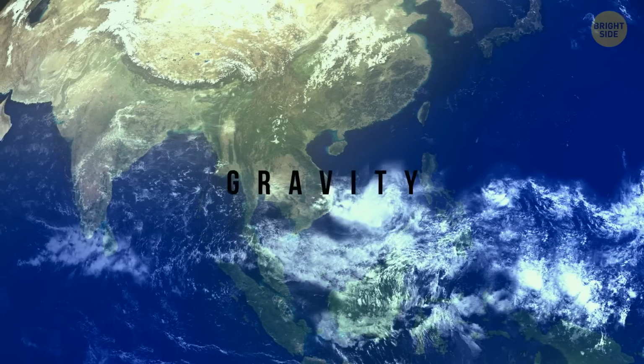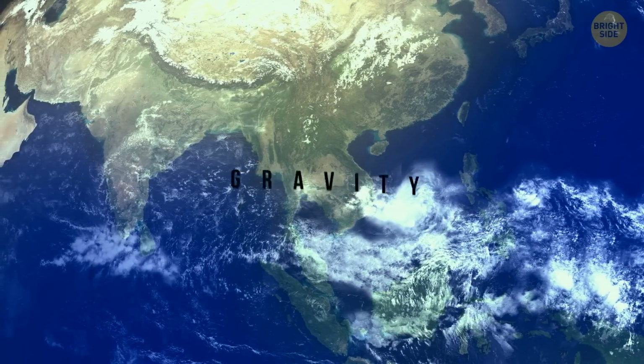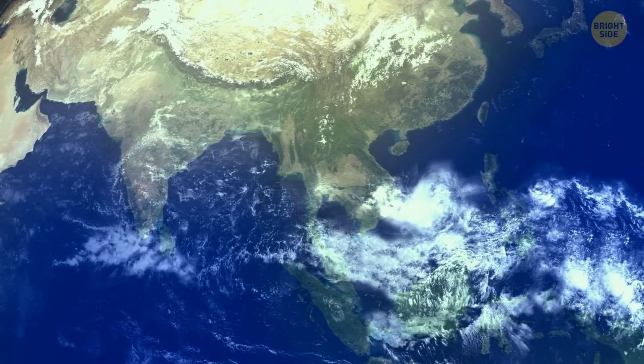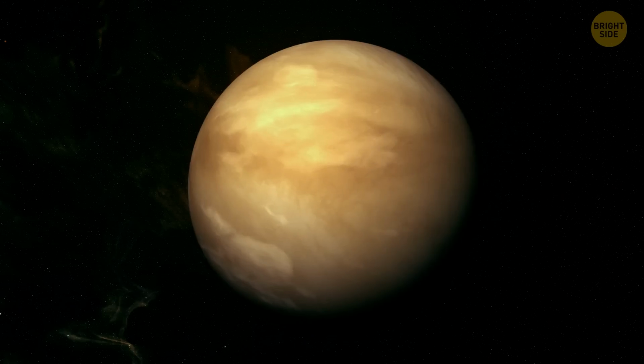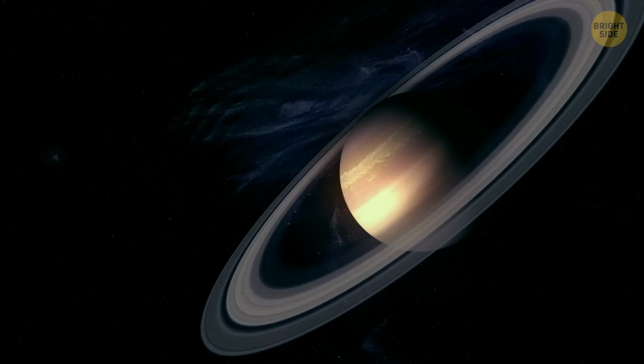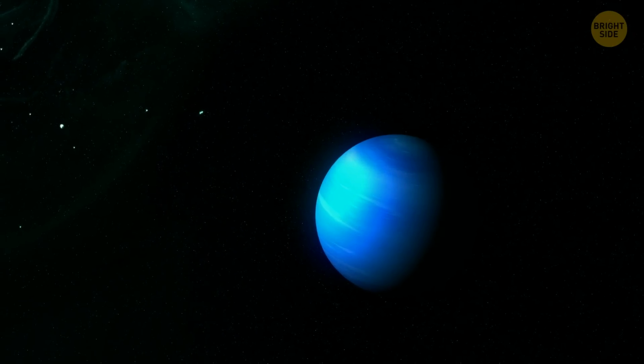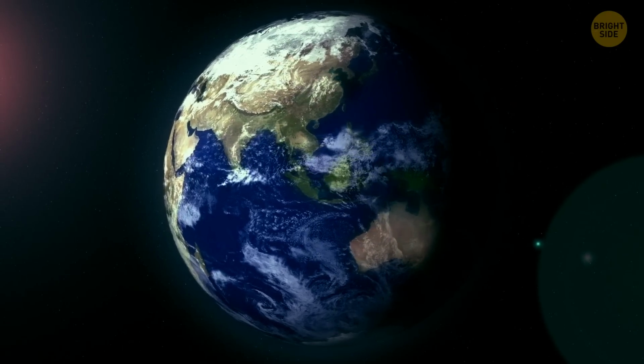Another thing is gravity. All the other planets I've mentioned don't have exactly the same conditions as Earth. Life there would probably be different than what we have here. All living beings on Earth have adapted to our atmosphere, and life forms elsewhere would need to be able to survive in that planet's conditions.